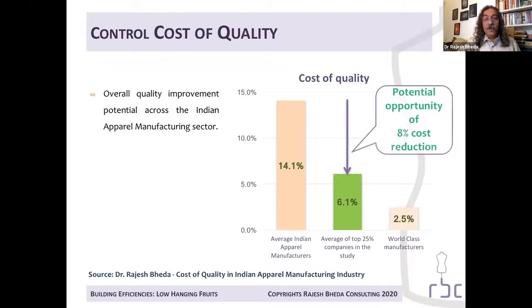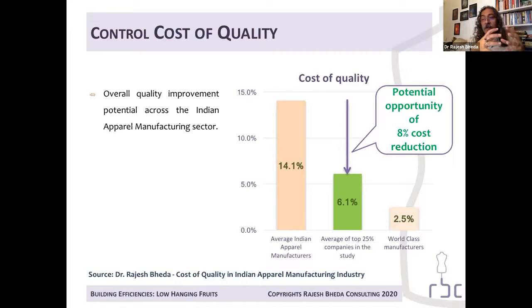Now, what this graph shows is that the average factory lost almost 14% of the sales, but the top 25% companies only lost 0.61% of sales. The difference between the average company and the top 25% companies is almost 8% of sales.